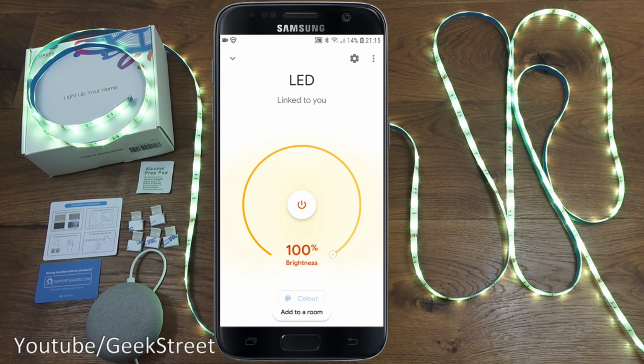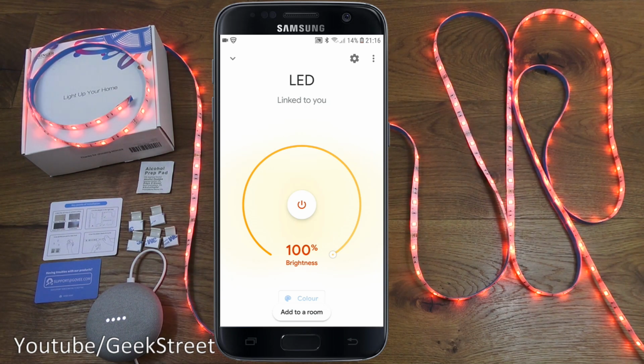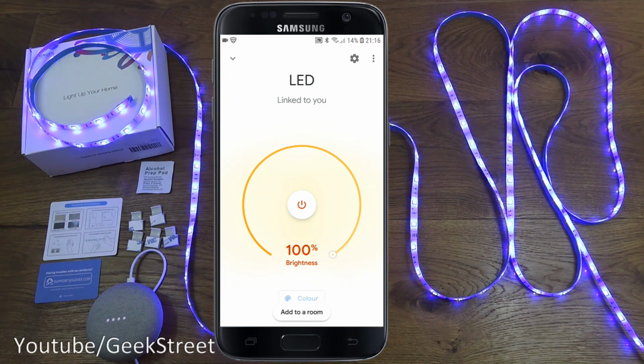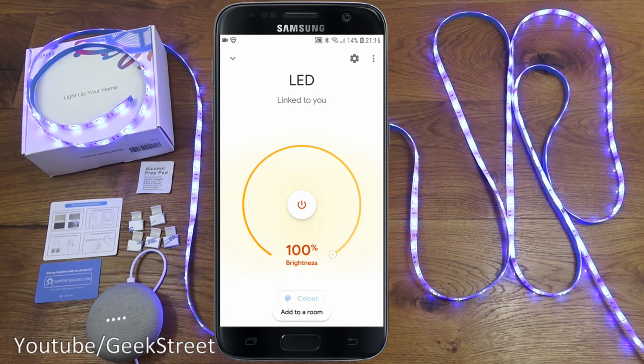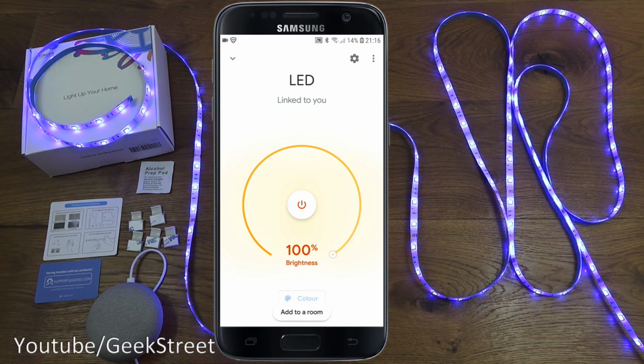So next I can do change LED color to red. Sure, changing the LED to red. Change LED color to blue. Sure, changing the LED to blue. Change LED brightness to 1%. Alright, setting the LED brightness to 1%. Set LED brightness to 80%. Alright, setting the LED brightness to 80%. There you go. Simple as that to set up and use with the Google Home.